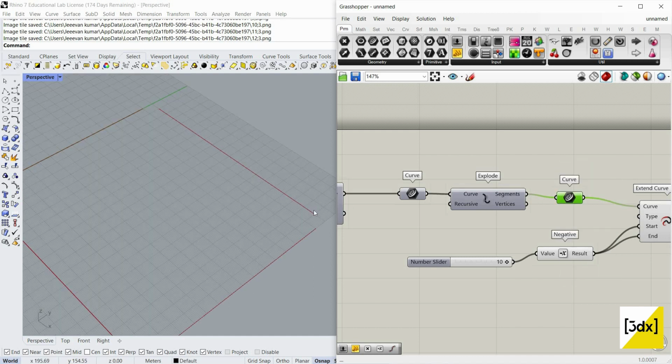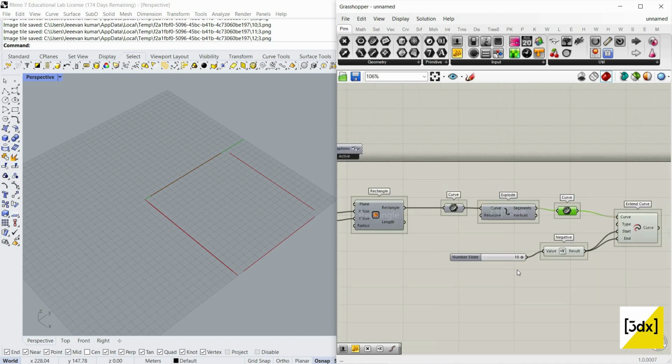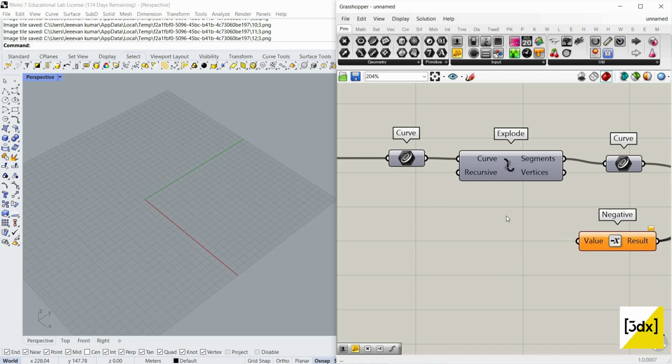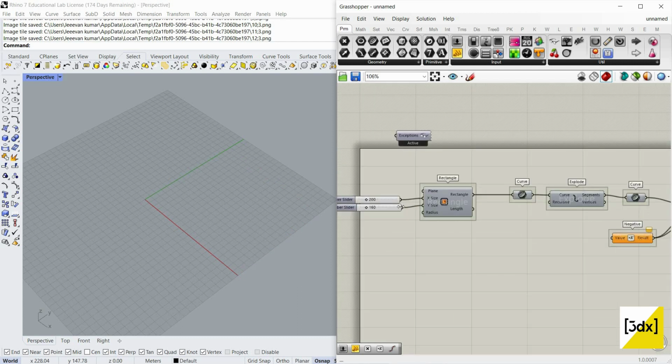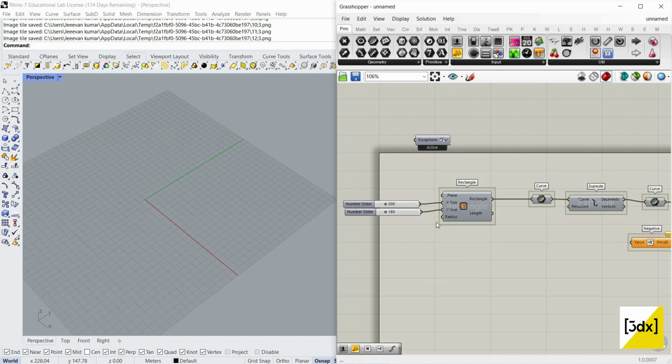You can see the curve has been extended inward, which is kind of shortening. So the negative value makes it the reverse of what it means. Instead of giving a value of 10, I make it proportional to a number, so that I don't have to create a lot of number sliders.